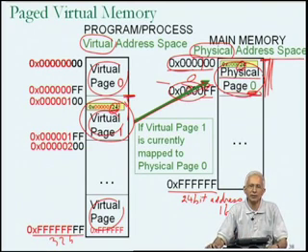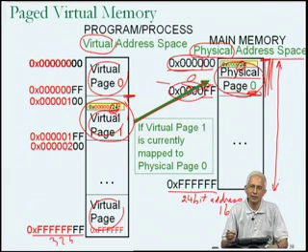This is basically what the hardware has to do whenever there is a load or store instruction in order to translate the address from a virtual address into an actual main memory or physical address. Note that the addresses that we are talking about to the right are the actual addresses of the memory chips inside the computer, the thing which we call the main memory. These are the physically occurring memory cells within the computer.